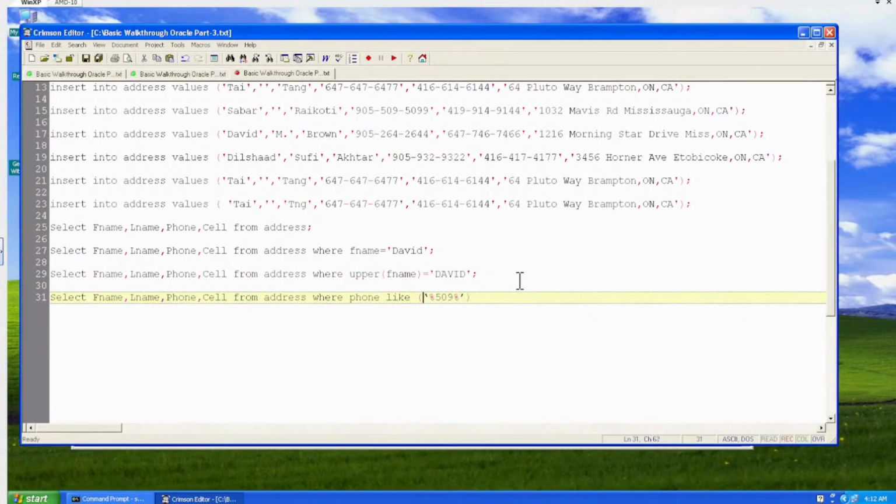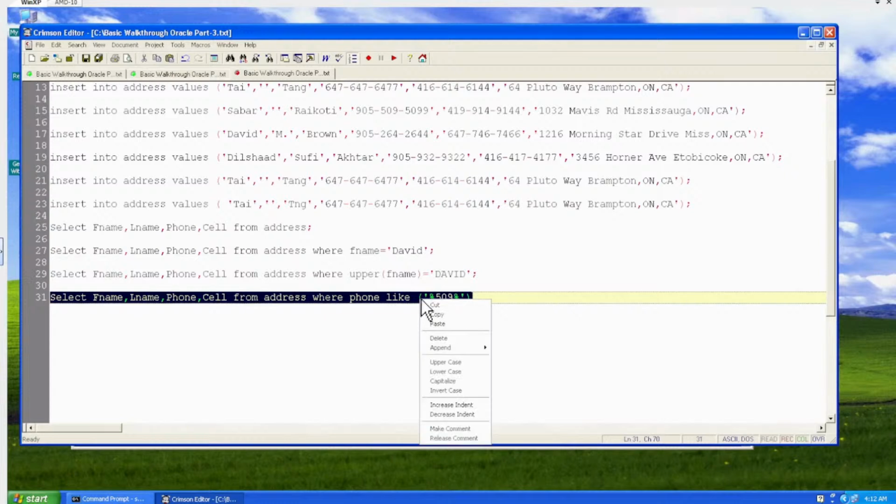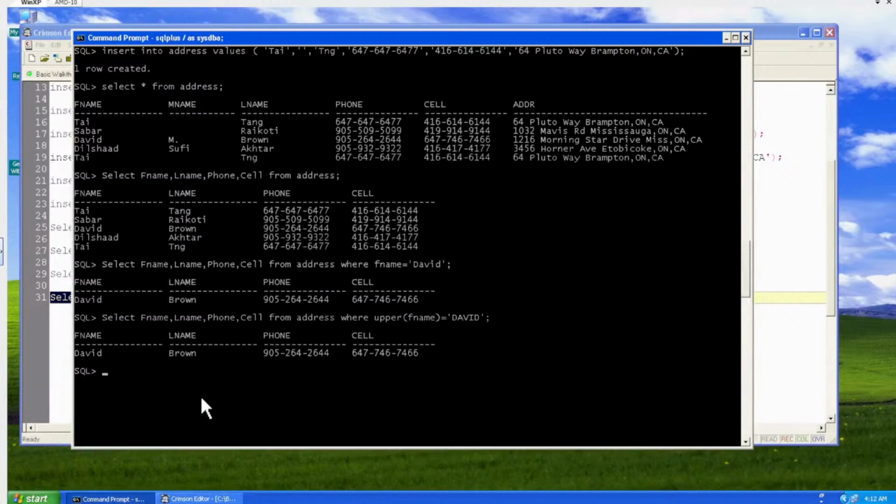Phone numbers are not treated as numerical, they are treated as strings, so we have to put them in single quotation marks. And then we see the percent sign in SQL, it includes any characters, 0 or more characters, right? So let us check who has a phone number that includes 509 in the middle.